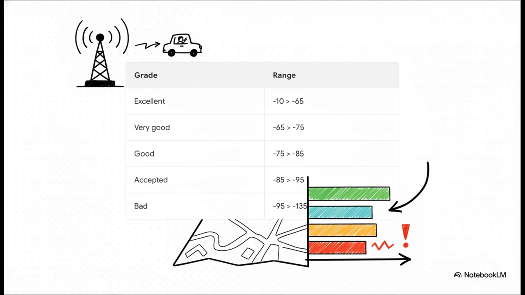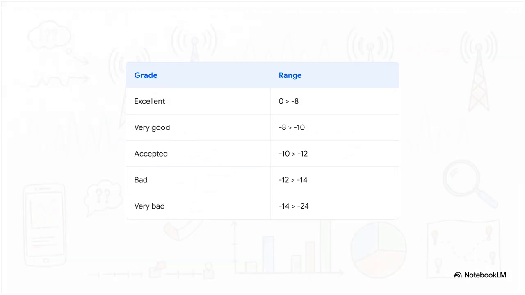In drive testing, we rely heavily on color coding to spot issues fast. An excellent signal is going to sit somewhere between -10 and -65 dBm. But if you're watching the software and you see a value drop below -95 dBm and suddenly light up bright red, you instantly know you've hit a bad coverage spot. But here's the catch. Power isn't everything.